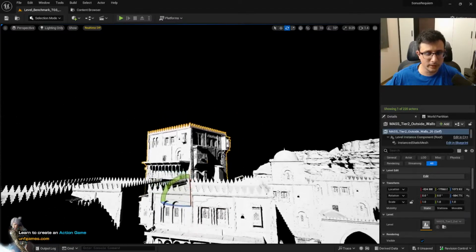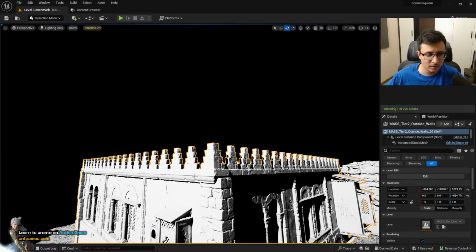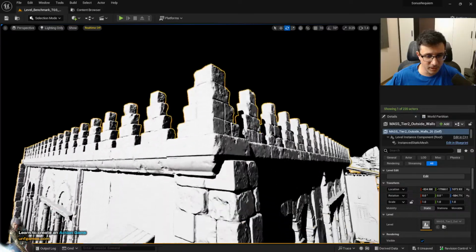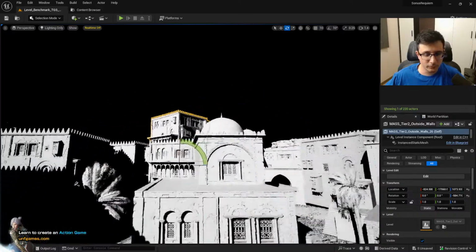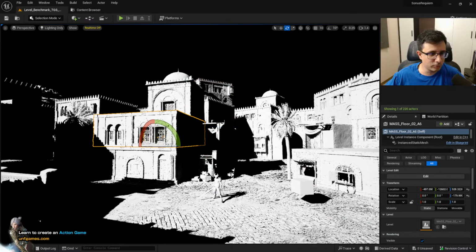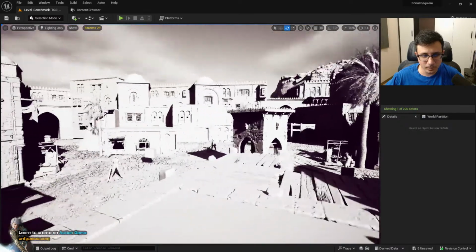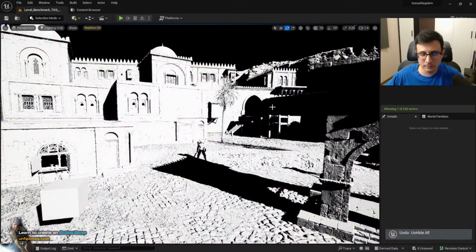Can you tell what kind of architecture it is? Yes, you can, because you have these rooftops that have a very particular shape. And if you remove them, it will just not look good, right? So let's go back.